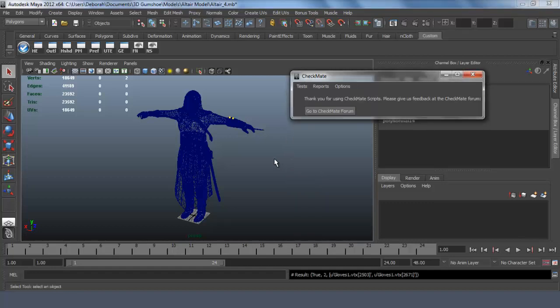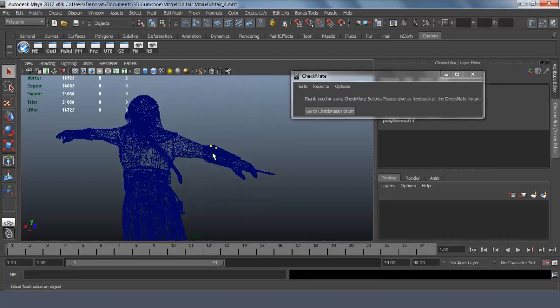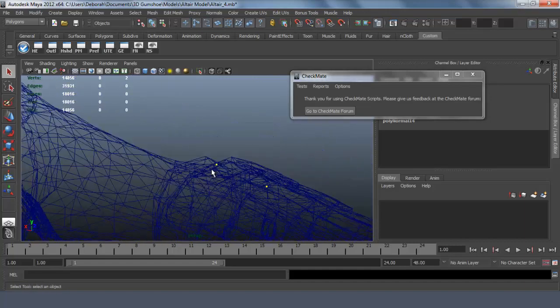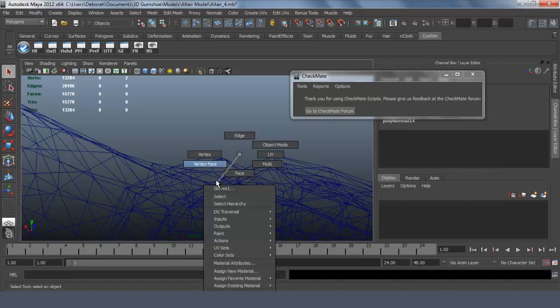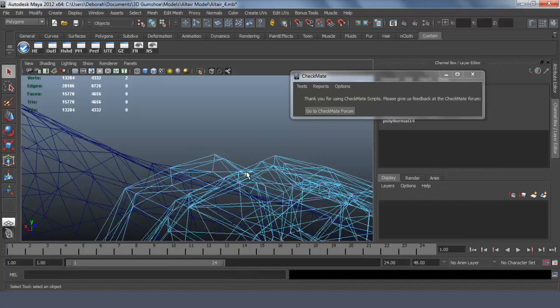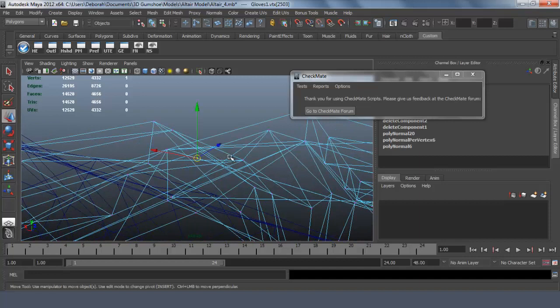Oh, and they're still there. So when this happens, you can zoom in to the vertices and go to vertex mode and select the vertex, and you can move it over. Make sure you have the snapping on.